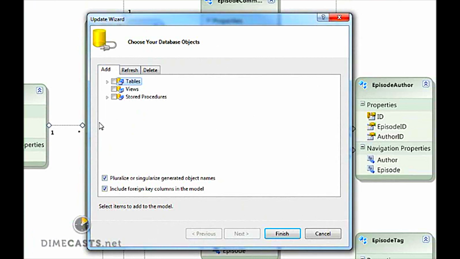So that's a real quick way that we can get up and running quickly by taking our existing data model and generating our entities off of it in order to start utilizing the Entity Framework. In future episodes, we'll take a look at how we can go from model first, and then take a look at how we can go POCO. And we'll also take a look at how we can modify the T4 templates that are used to generate the data model in order to customize what is outputted.